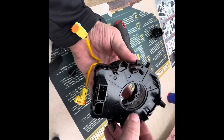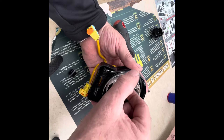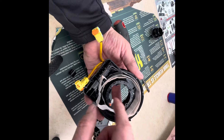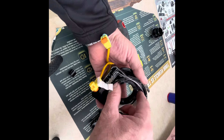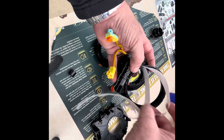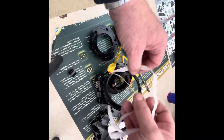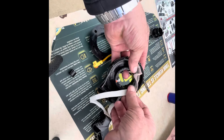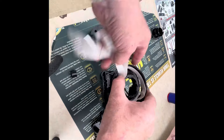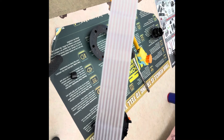As I was explaining before — it's got a ribbon inside here and it's broken right here. The noise the customer heard was when this clock spring broke. It connects right there, and it's just a ribbon. When you turn the steering wheel it's not hard wires in there — it's just a ribbon wrapped around inside. Instead of having a hard wire that would get twisted up whenever you turn the wheel, it's got this ribbon in there with different little wires going through it. That's how the clock spring works, and this one was broken.